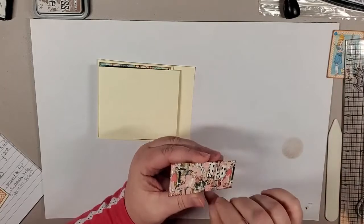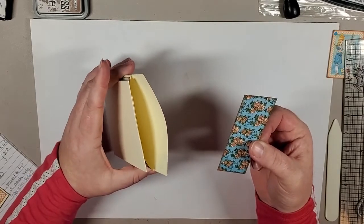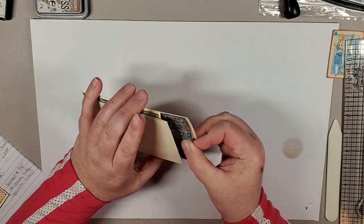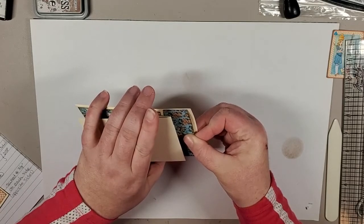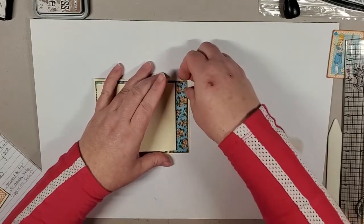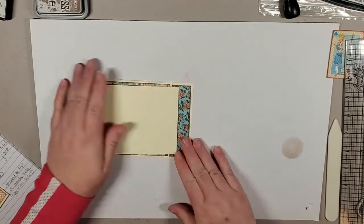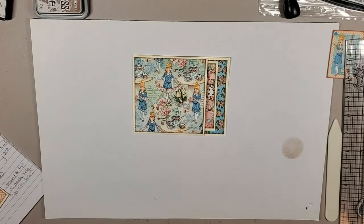If you're using liquid, just be very careful with it. I decided to use liquid, of course. So you can kind of push inwards to get that to open up a little bit more for you. We line that up on each side, and then as you let that go, you can kind of play around with it a little bit because it's liquid glue. So then we're just going to let that go. And again, you can kind of fuss around with it a little bit because it's liquid. There we go. Okay. So that is done. And we're done. I mean, really, for how amazed people are going to be with this particular card, I feel like that didn't take us very long at all.